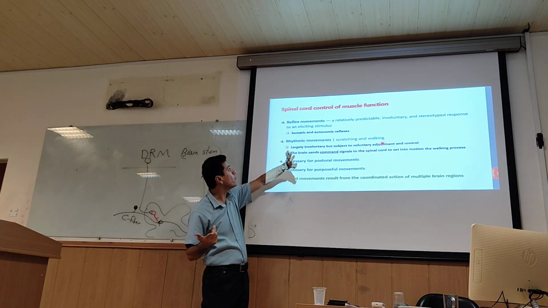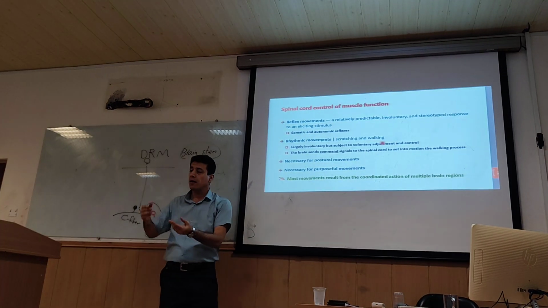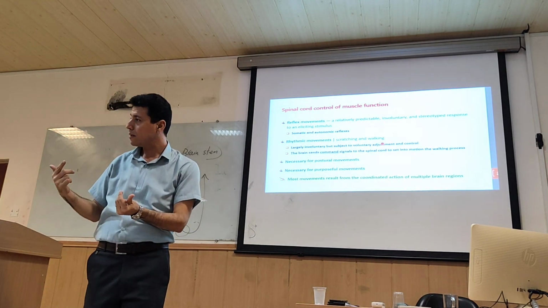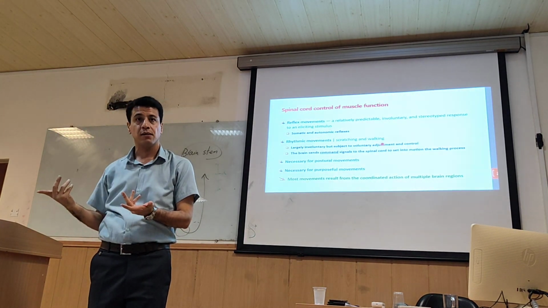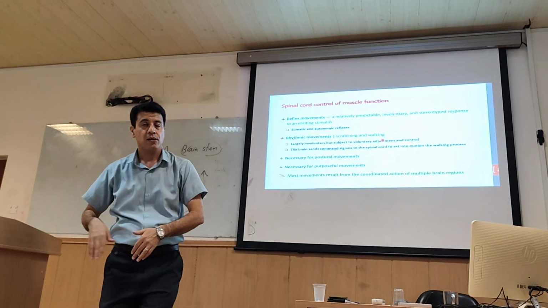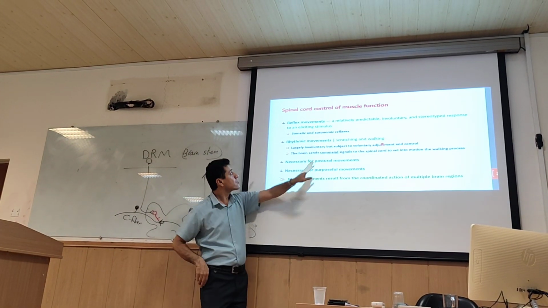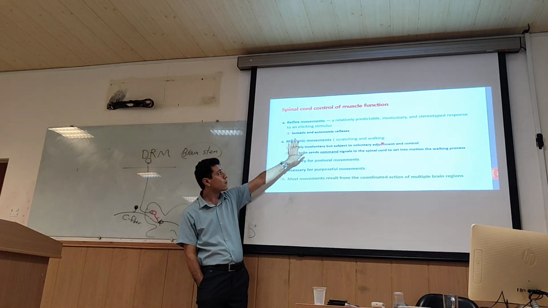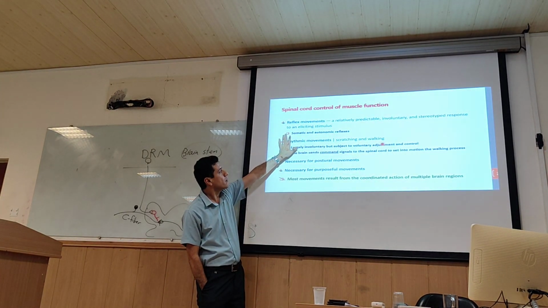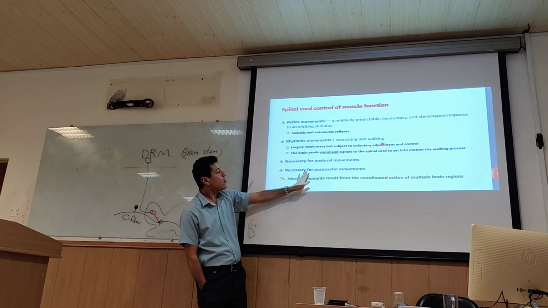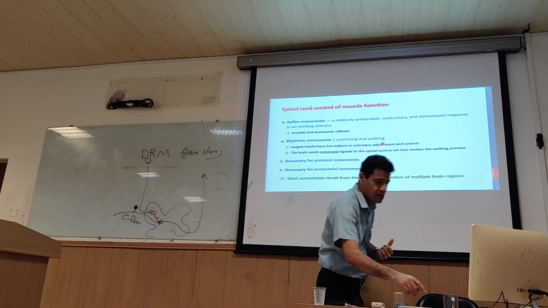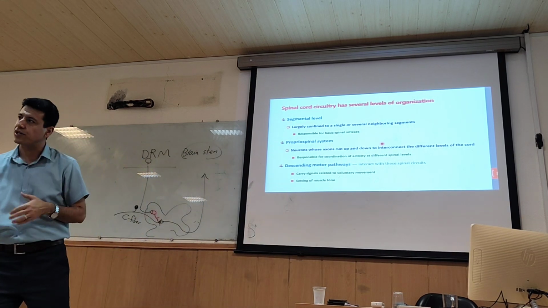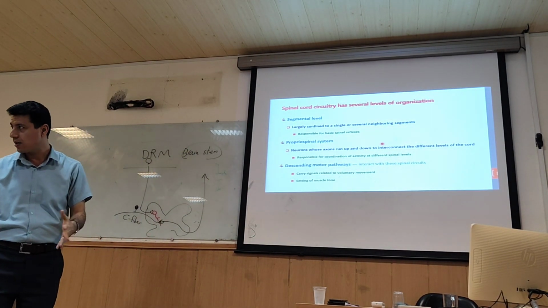But for rhythmic movements and reflex movements, spinal cord alone can control the movement. It doesn't need higher center. Right? So it can start reflex movements on its own. So these are different types of movements. To do these movements, the spinal cord has 3 different types of structures or organization.